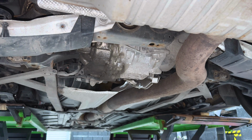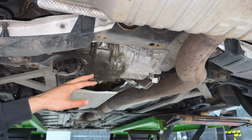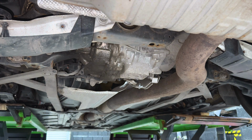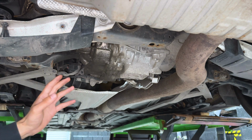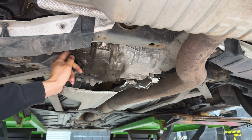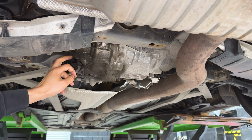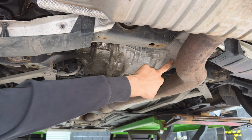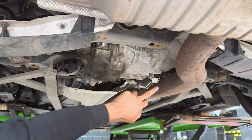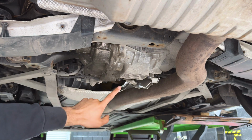Right, so the first thing we want to do is remove all this dirt around the fill plug and the drain plug area, so nothing contaminates the clutches or the fluid that we're going to be filling later on. And then we'll move on to first removing the fill plugs. Make sure you loosen them first, because if you can't loosen them after you drain the fluid, then you're going to have a bad day. So we'll do the fill plug, which is one over there, and the other one is on that side, and then the drain plug, which is for the left hand side, and the right hand side is over there. The center section, the fill plug is over there, and the drain plug is over there.